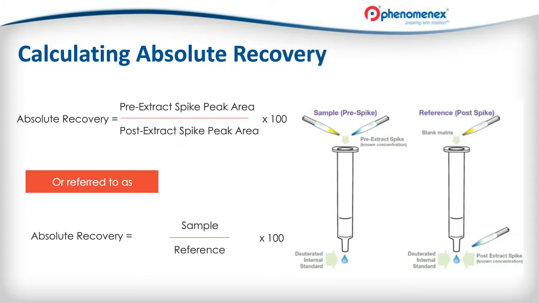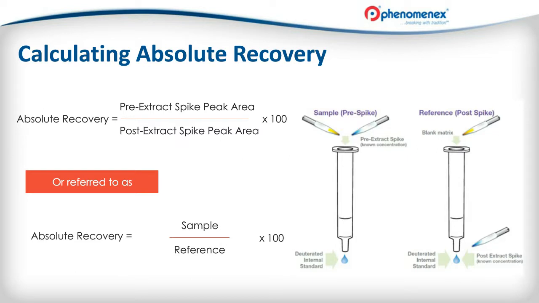Basically what we're doing here is assessing the performance. Typically you think about calculating recovery as a relative recovery, right? We're pre-spiking in our internal standard along with our sample so that we can track and make sure that our SPE device is working appropriately. Now, when developing a method on an SPE cartridge, it's actually important to calculate absolute recovery to understand the actual performance of the SPE device itself.